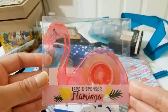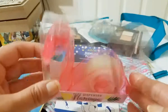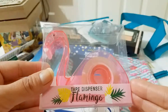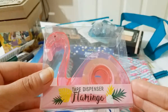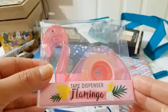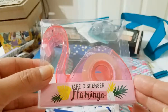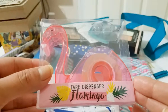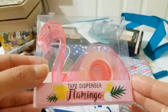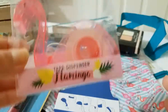And look — I found the flamingo tape dispenser! I'm so excited, it's so cute. I had seen a lot of you haul it on YouTube and Instagram and I hadn't been able to find it. The Dollar Tree I usually go to is still a mess. So some of the things I'm sharing here may not be new to you, but they are new to me because I just found them. This is super super cute — I finally have it.